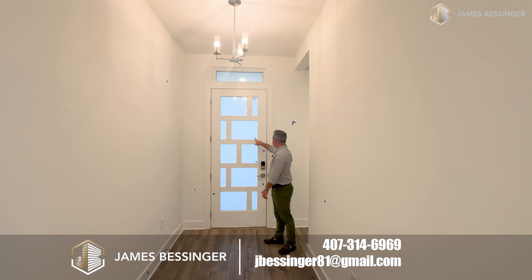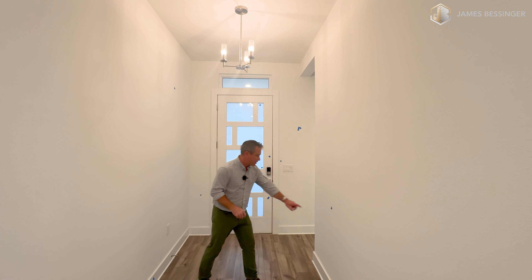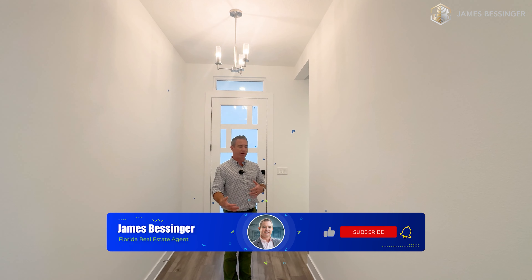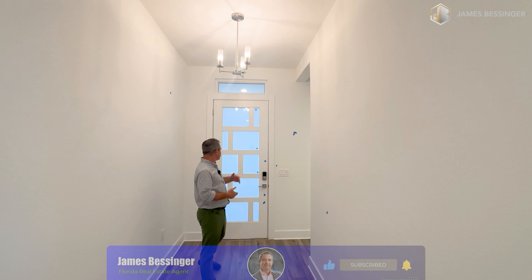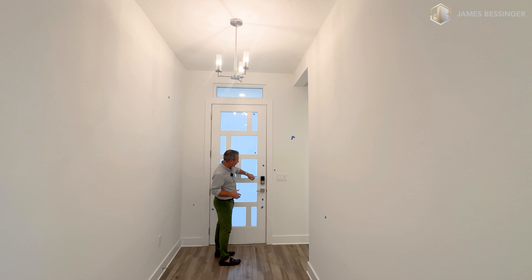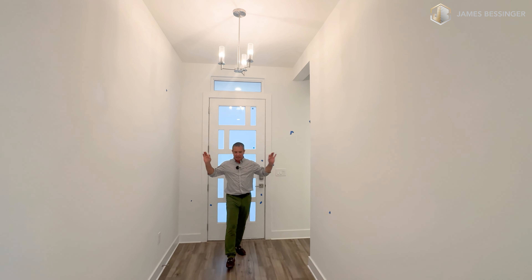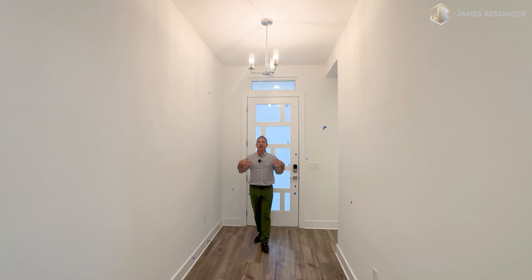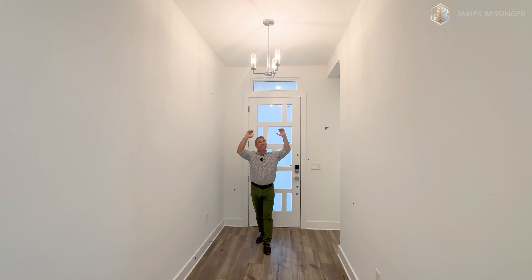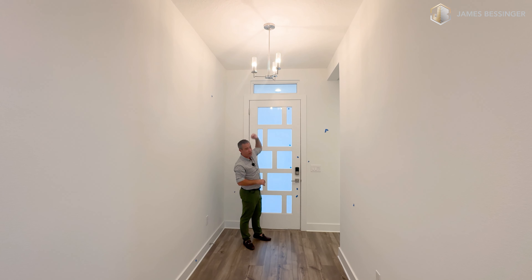Beautiful. This has blue tape all over it because they're doing some punch-out work in here. The blue tape marks all the imperfections — there's a little nick on the wall right here, just cosmetic stuff from all the different workers and contractors coming in. Little nicks on the walls, baseboards, doors. I love how wide this foyer is, and this hall is like this all the way down. It just makes you feel so spacious. We do have 10-foot ceilings in here with 8-foot doors everywhere — all our interior and exterior doors. This also has a transom window up above it.